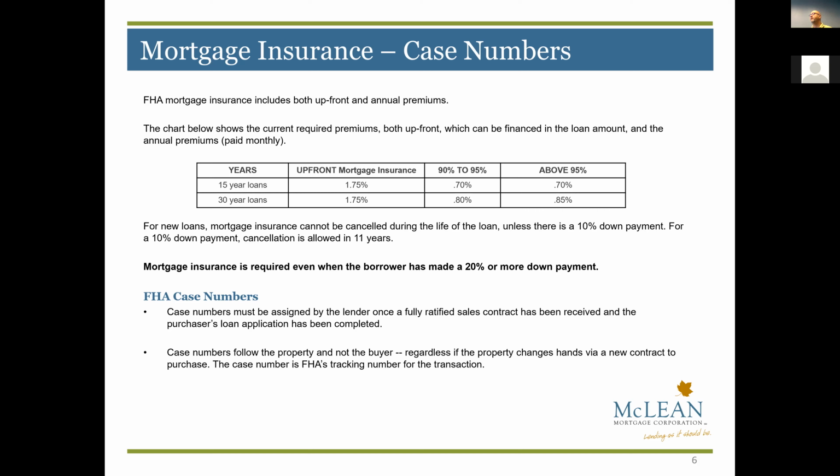So now if you have a loan that started off, you're buying the house at $200,000, you put $7,000 down, which means theoretically speaking, you should be at a loan amount of $193,000, right? Well, now you're adding that $3,500 to it. So now you're at $196,500, right? Okay. Now you're buying that policy, but you still have a monthly component. So take that $196,500 and multiply that by 0.0085.